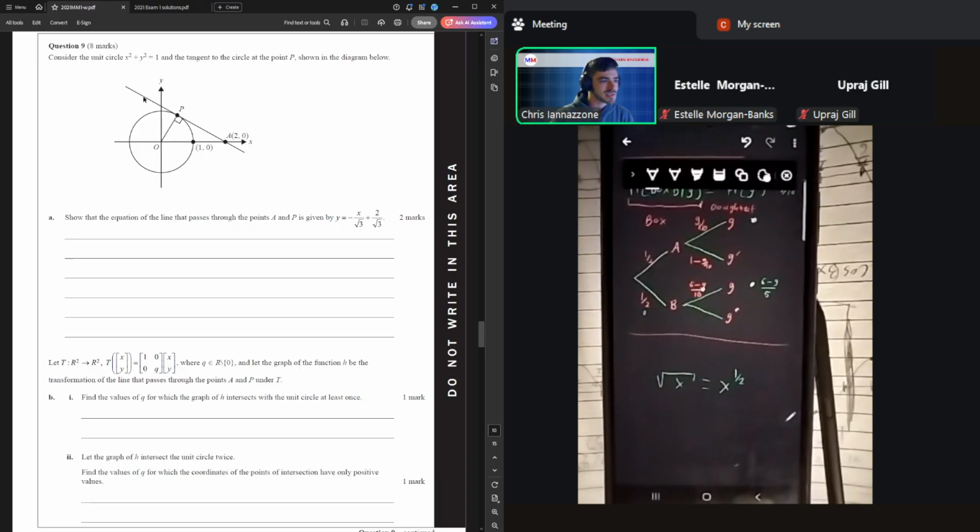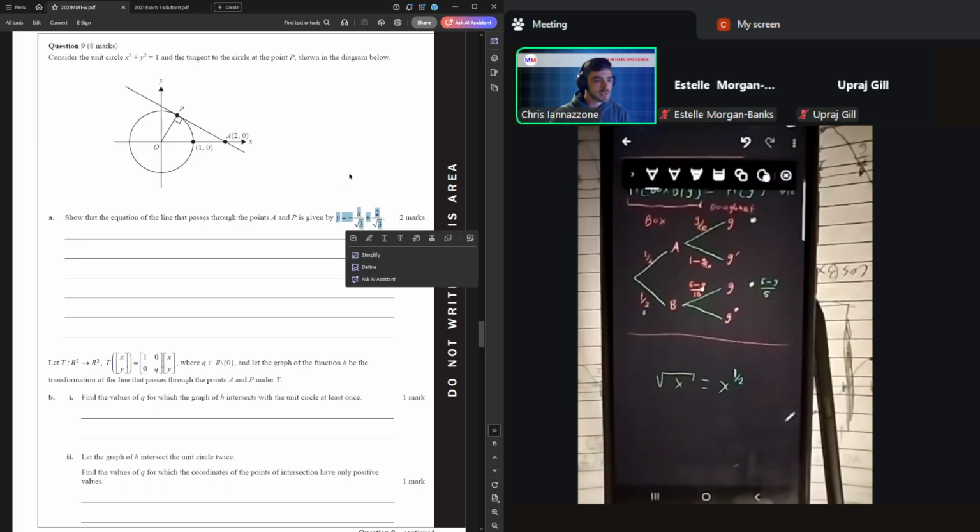So that narrows your focus. Now my main focus is getting the gradient of this line. How are we going to do that? Another method is basically the same as the gradient point formula, but for gradient, when it comes to linear, that's rise over run. So if we knew the point P, the other point on this line, that could be a way to get the gradient.